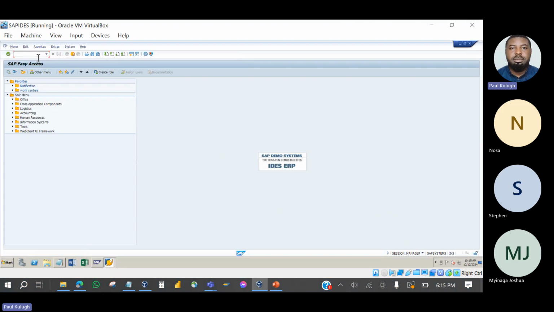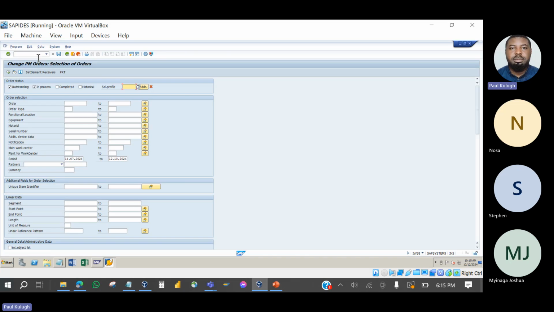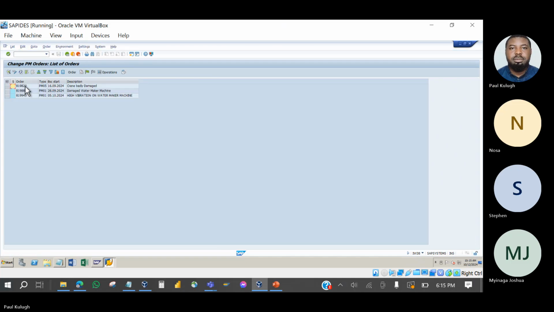First of all, we'll use IW38 to search for the work orders we created under Mac. So all the work orders were created under Mac. We'll look for the one that has materials planned.